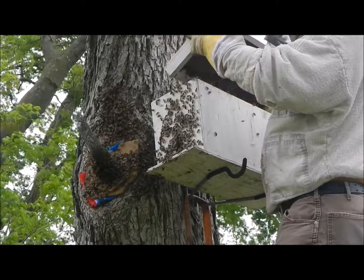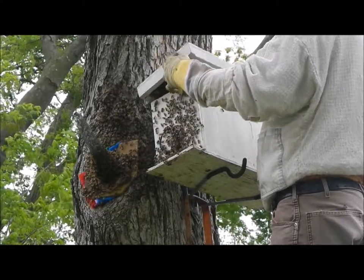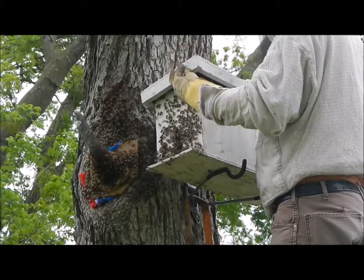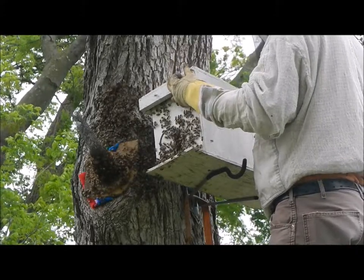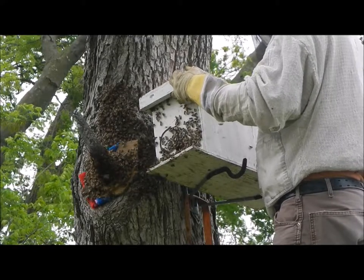Alright, these bees are fanning like they've got a queen here. They don't, but they got eggs, something to tend to. Put this lid back on, give them a chance to.